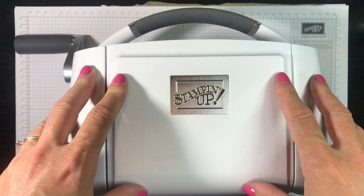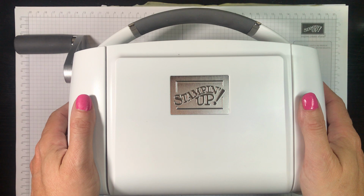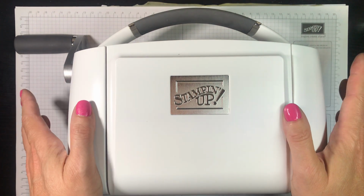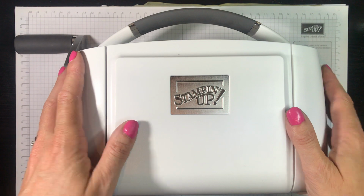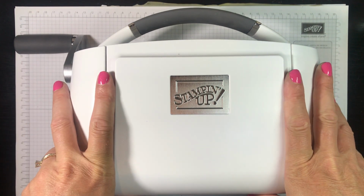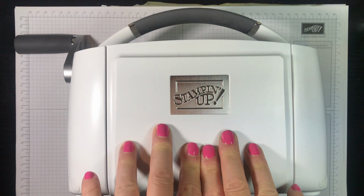This video today, I'm making it to show you how to use the new standard Stampin' Up! Stampin' Cut and Emboss machine. It's a die cutting and embossing machine. It's available September 1st, 2020 to everybody. I got mine this week. Demonstrators were able to order one early, and I thought a video would be helpful. I have customers that are new to die cutting and embossing and don't own a machine, and so a video I think is the best way to learn exactly how to use this.